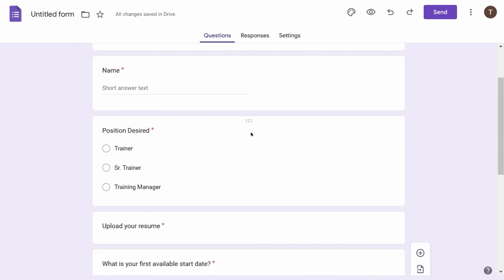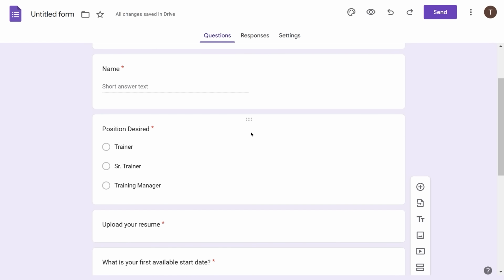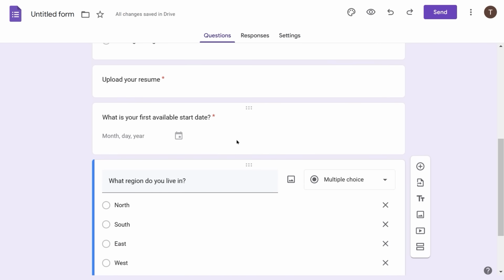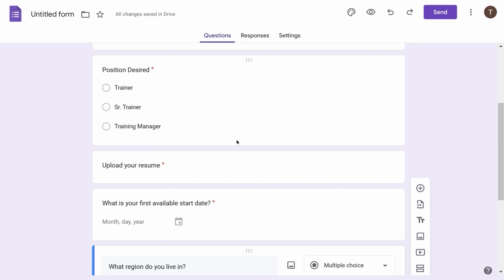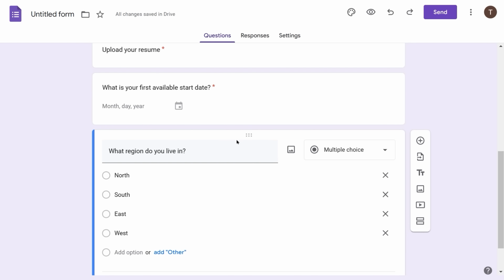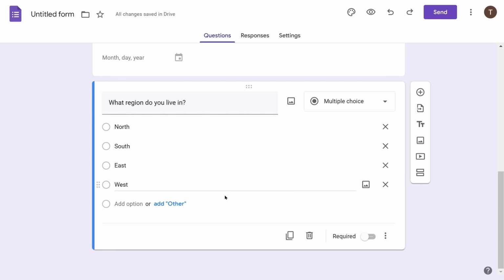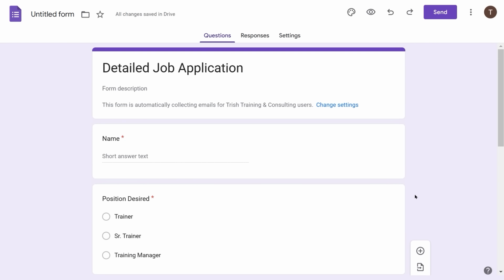And so instead of recreating the first three questions, we were able to import them and then to add more questions onto this. And let's make our region question required as well. And we're going to click where it says Untitled Form so it fills in the name of the form for us.